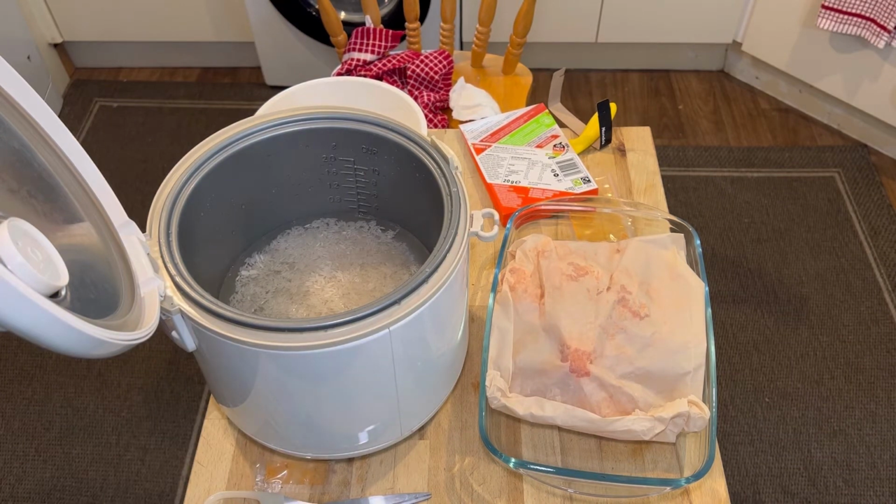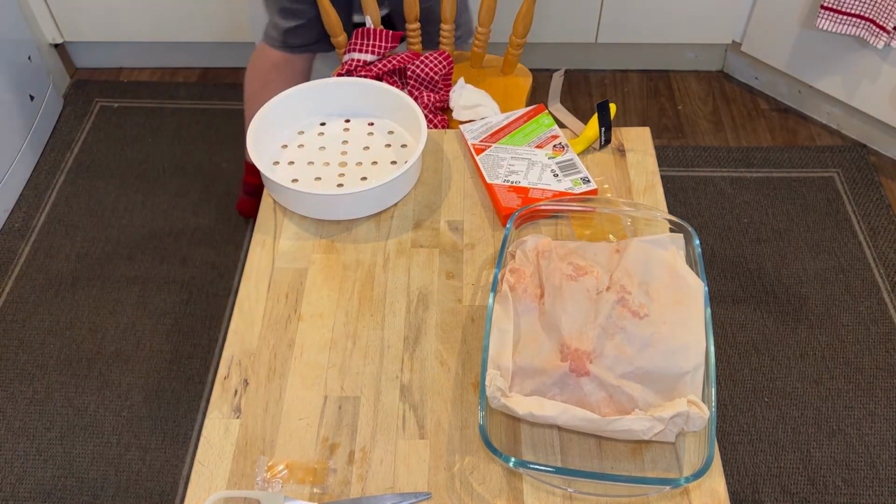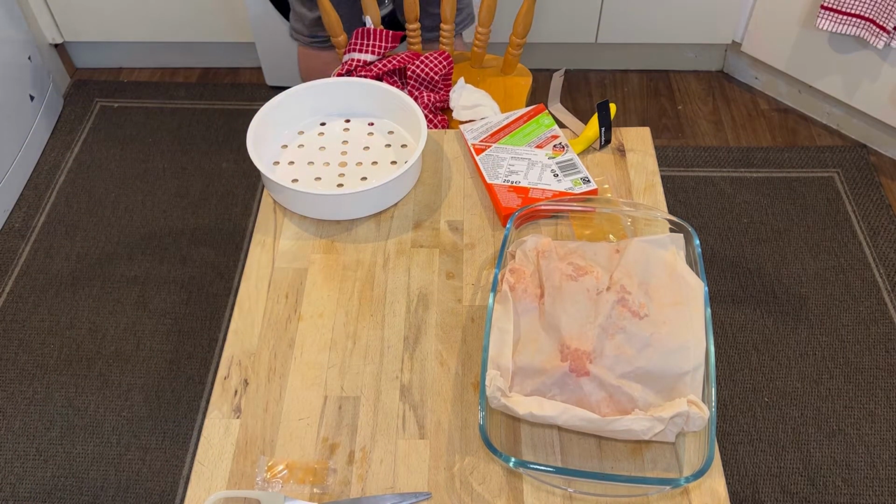I absolutely love mine. I think I've shown it before on the channel. But all I do now is literally just plug it in, hit cook, and then it will cook the rice until it keeps it warm. Which I'm going to have to take it away and do that, because unfortunately, I don't want to run around trying to film this again. It's just a rice cooker. There's really not that much that could go wrong.